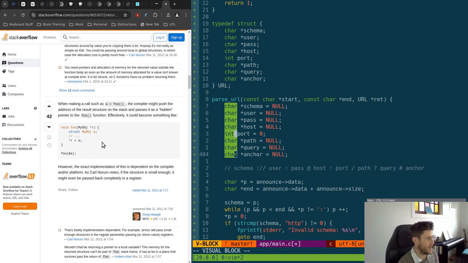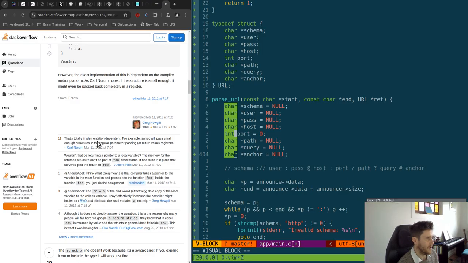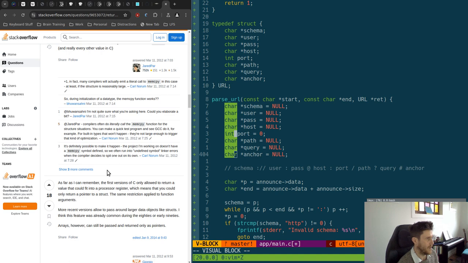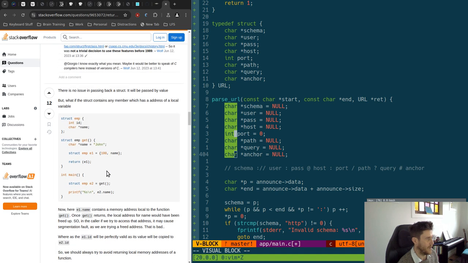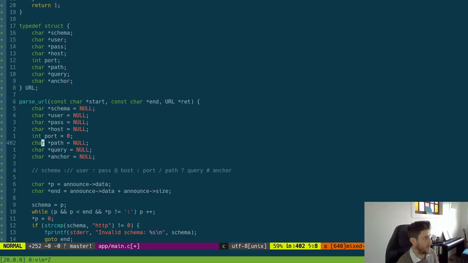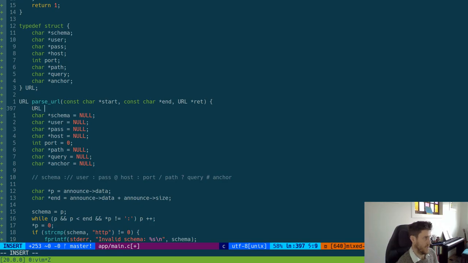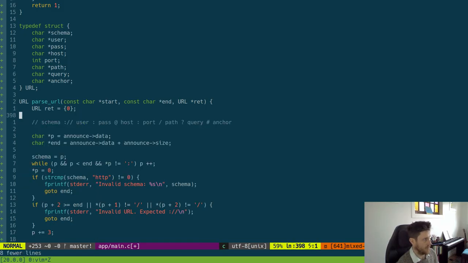Okay, I'll do it. This thing will return a URL, and then we can just do something like this, and it can equal something like that top one, and that will get rid of all that stuff.